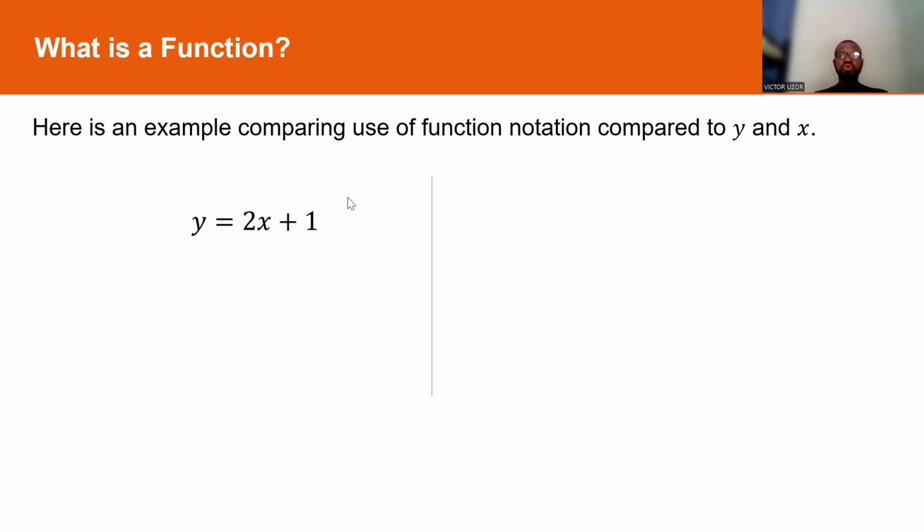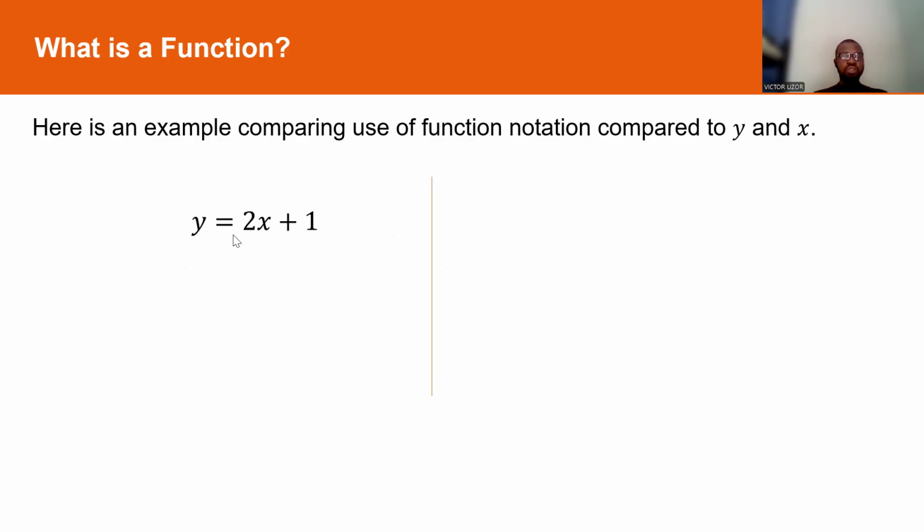So the relationship between two variables is known as function, especially when it deals with a graph. And when we are dealing with graph, we are going to be looking at the x and y. So the x is usually the input, while the y is the output. So the input is the domain, while the output is the range.